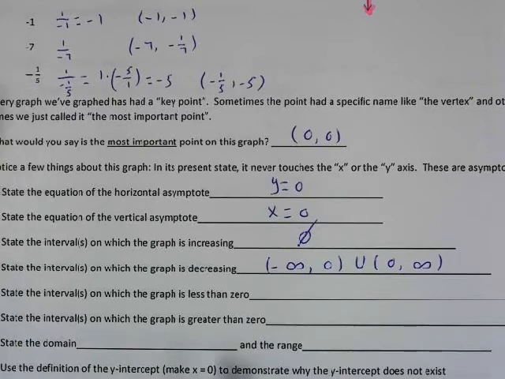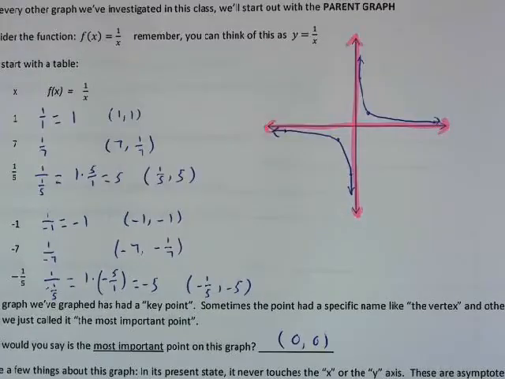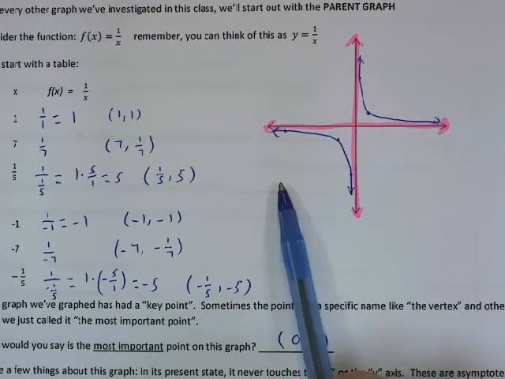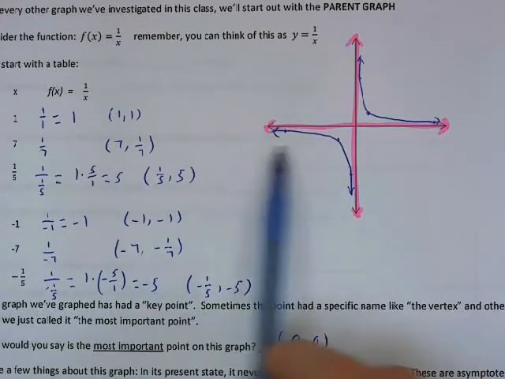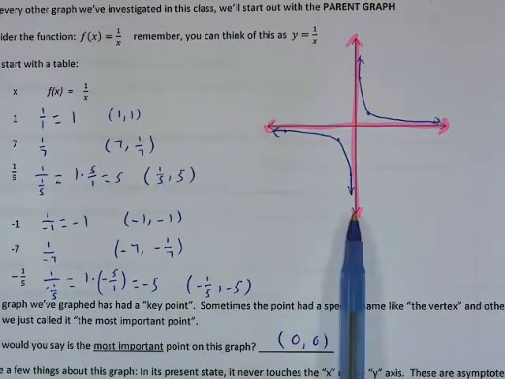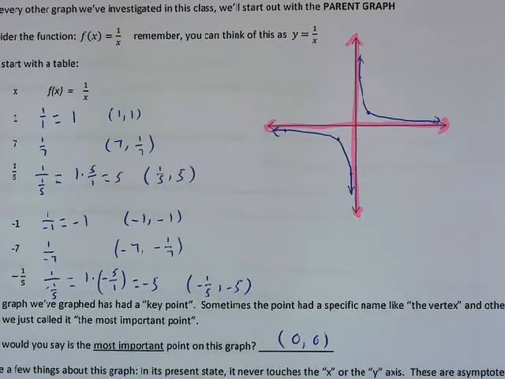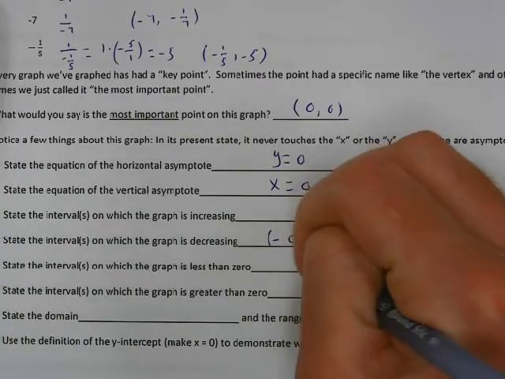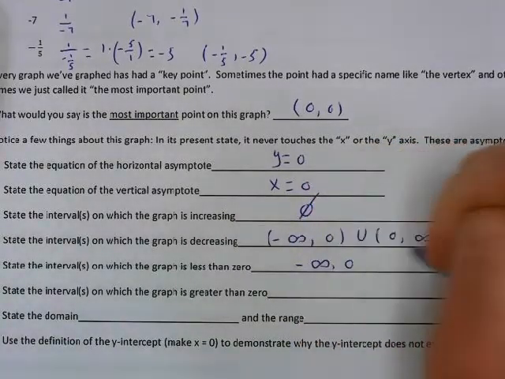Okay? Next, state the intervals on which the graph is less than 0. Okay, so what they mean by less than 0, another way to say that would be a negative number or below the x-axis. So then where is our function below the x-axis? Well, this half of it. Okay, and again, the interval is from negative infinity because it's always underneath the x-axis. It never crosses that asymptote up to here, which is at x equals 0. So like I just said, it's less than 0 from negative infinity to 0.